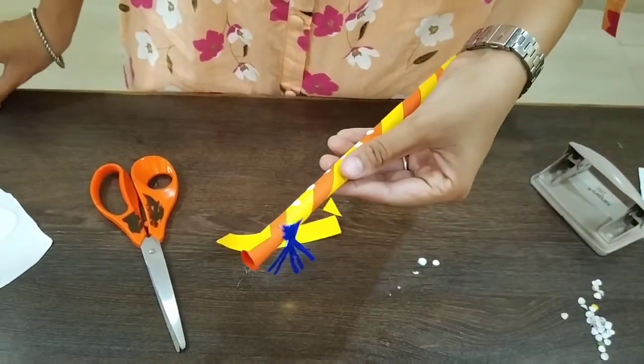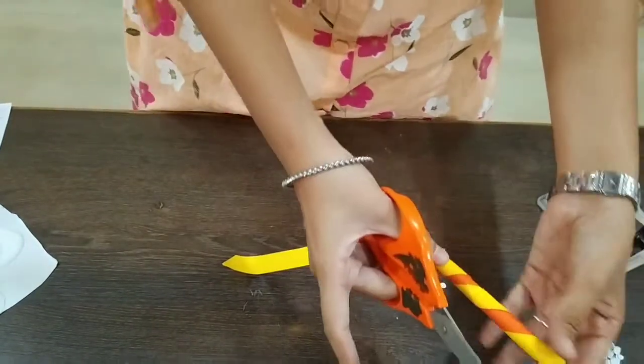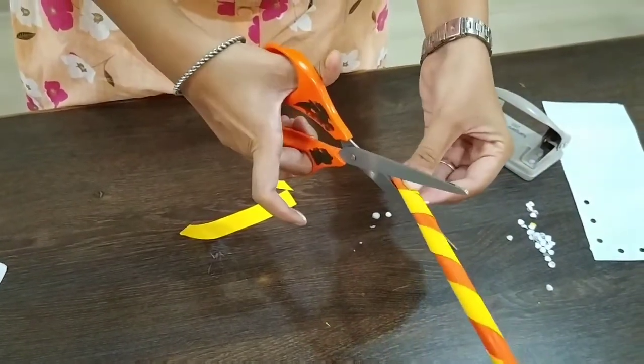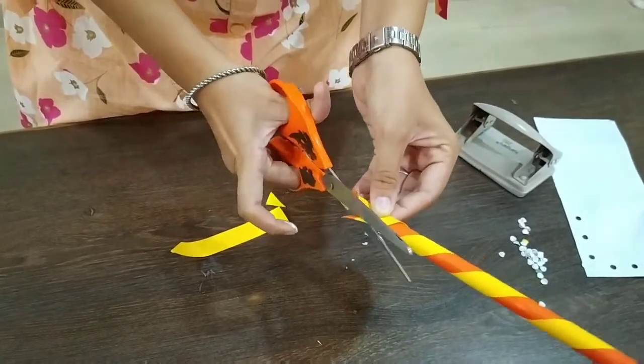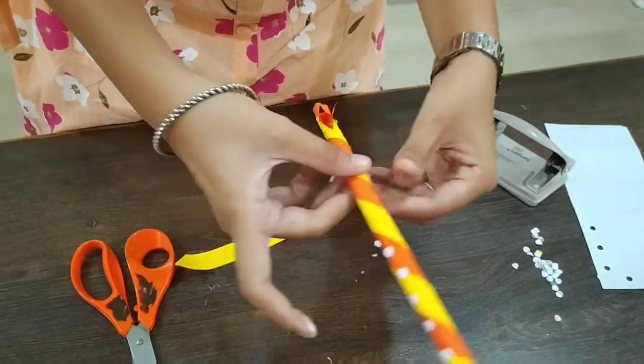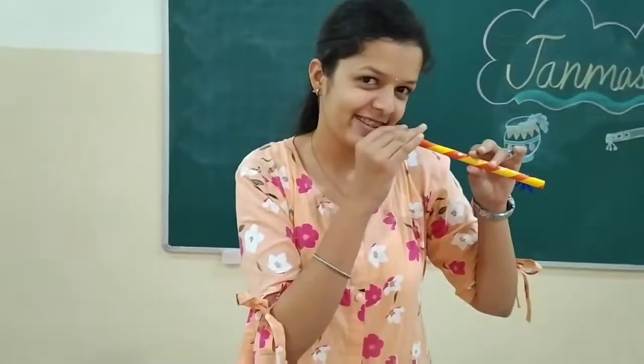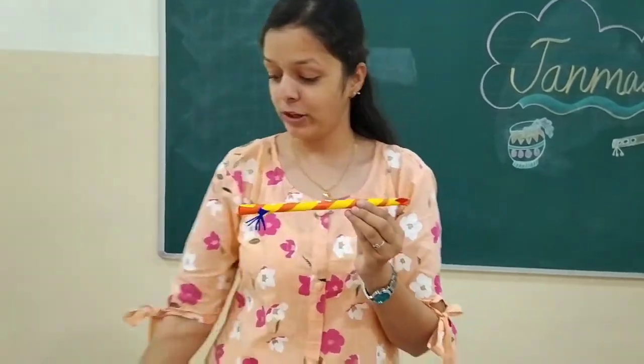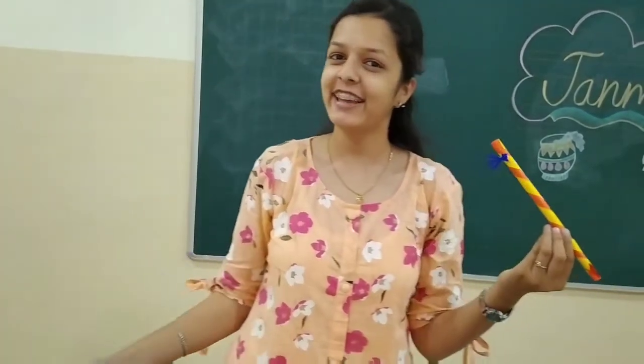See, this way. Okay, now what you are going to do is you are going to take scissors and you are going to make a hole this way so that we can play this way. So this was our craft basuri, and you are going to color the worksheet also given to you. Thank you.